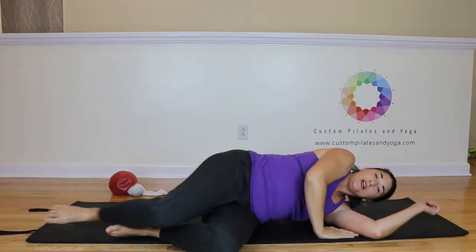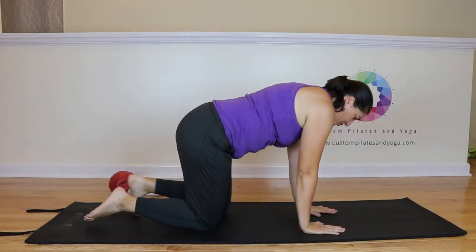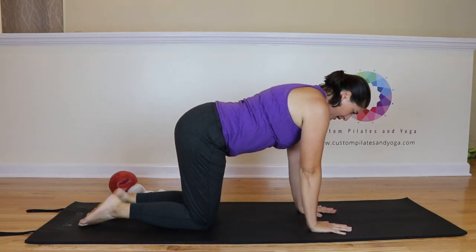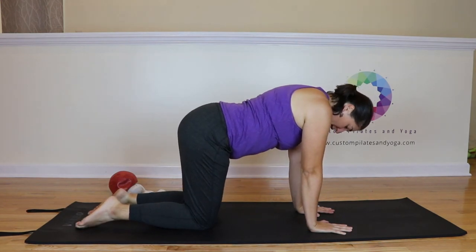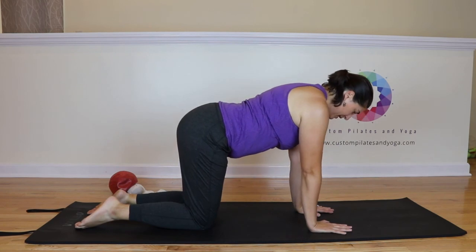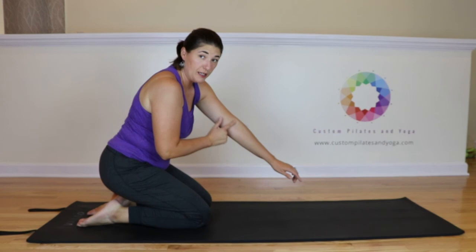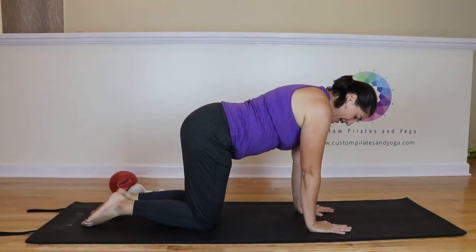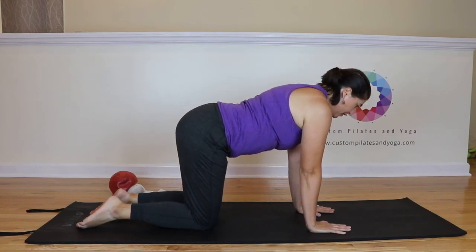Okay, now we're going to come up onto our hands and knees. Your hands are going to be under your shoulders, your knees are going to be under your hips, and we're going to do an exercise called cat and cow. First off, to be set up, you want to kind of press down through the tops of your feet. You want to press down through your arms. The eyes of your elbows, which are these right here, they need to face forward, or kind of angled toward each other. So you're right here.